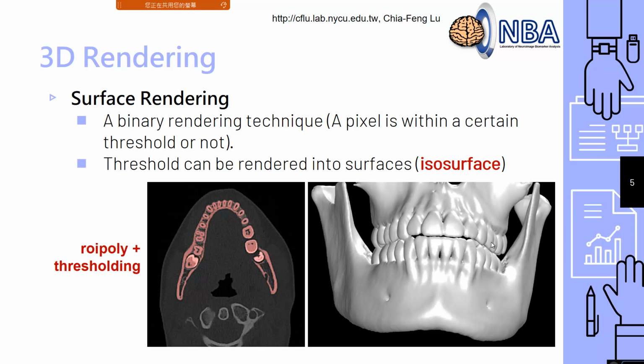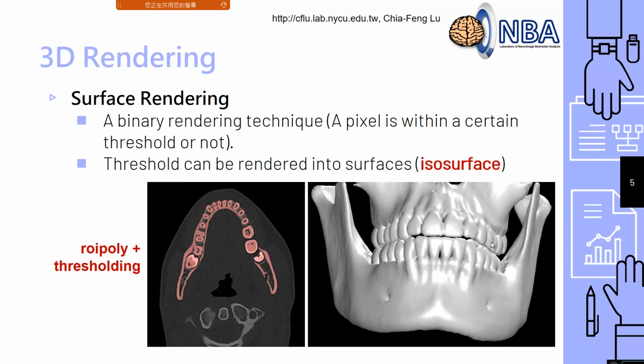You can see for the left-hand side, it is actually the dental CT. I mean the computed tomography for the teeth right here. Okay. So what we can do, I think we all learned what is the ROI poly before the midterm computer test, right? We also learned what is the thresholding. Basically, we can pick a certain value as the cutoff point, and then we can determine which part of the tissue that we'd like to keep or focus on.